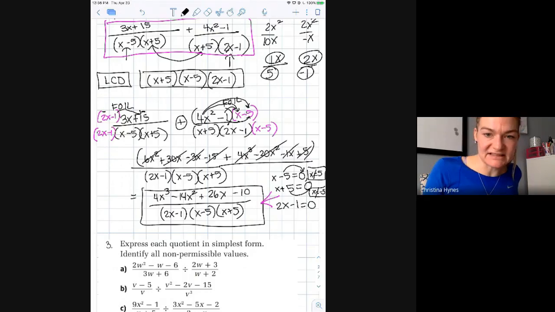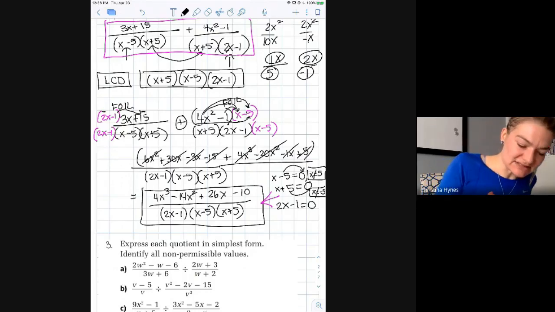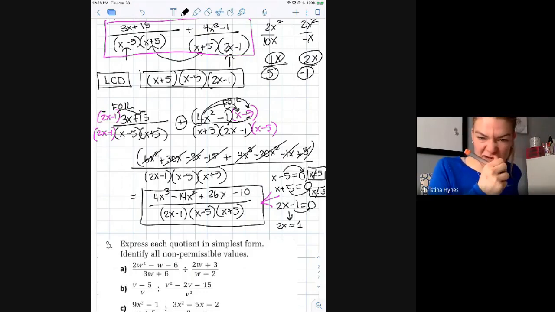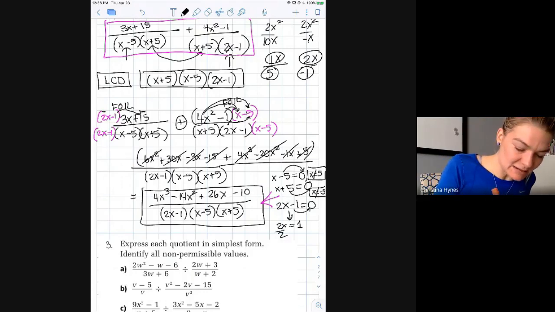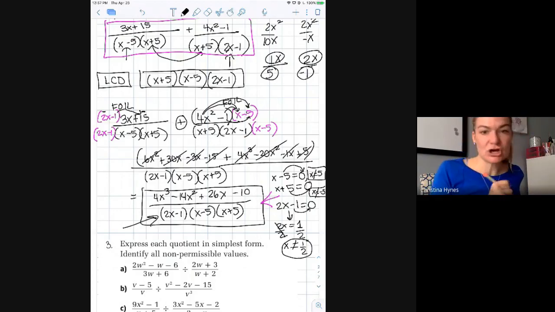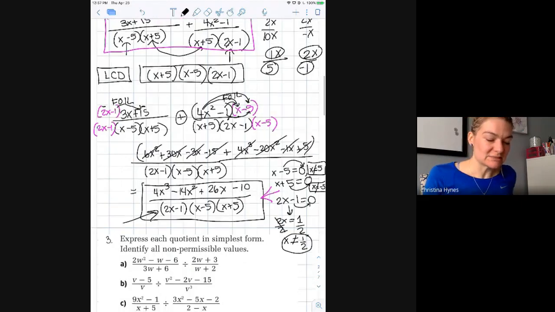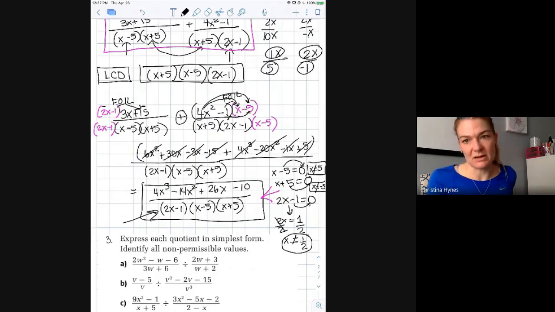Okay, so all I'm doing is I'm looking at the denominators, grabbing each factor, making it equal to 0. This one here, you're going to take the negative 1, move it over. 2x equals positive 1 then, because 0 plus 1 is 1. And then divide it by the number in front of x. And that gives us that x is not allowed to be 1/2. So there's 3 non-permissible values here, and it's going to match our answer as well. Since we didn't cross off any factors, they're going to be the same from the top to the bottom. Any non-permissible values need to be included so that the denominator does not equal 0. So these are the 3 non-permissible values.